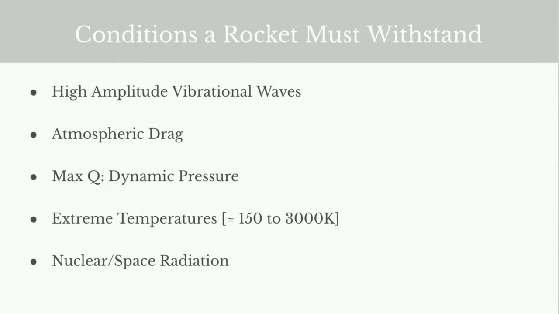Space radiation. Like anything else, a rocket is prone to radiation, but as it travels into space, it endures higher concentrations of that radiation. Sources of radiation include solar flares from the sun, the Van Allen belts, two belts that surround Earth due to radiation being trapped by its magnetic field, and galactic cosmic rays that come from outside the solar system.